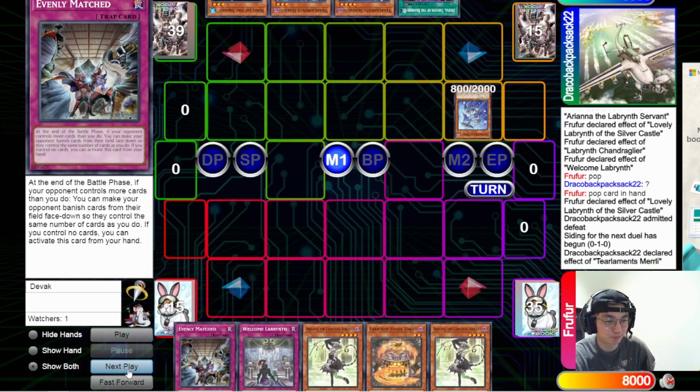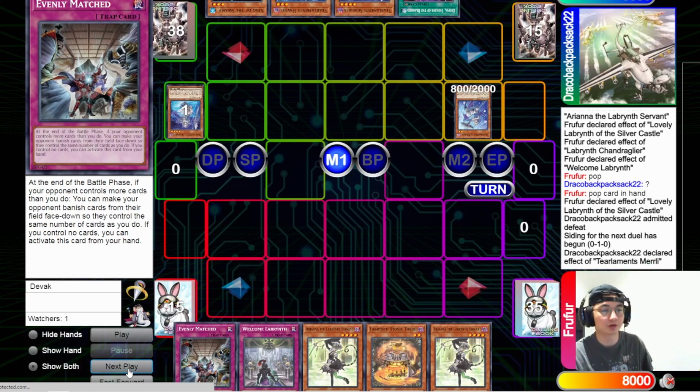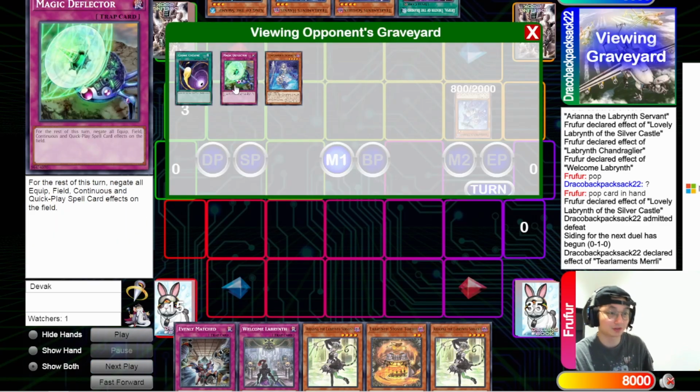So I'm feeling pretty secure with the Evenly. He's going to go with the normal summon of Merly, mill the top 3, so he's playing Magic Deflector. I actually talked about this card with my friend. I don't think it's that good, but spicy. People test.